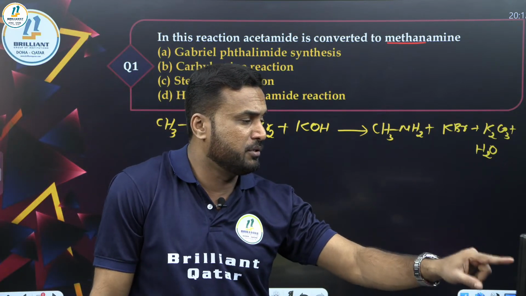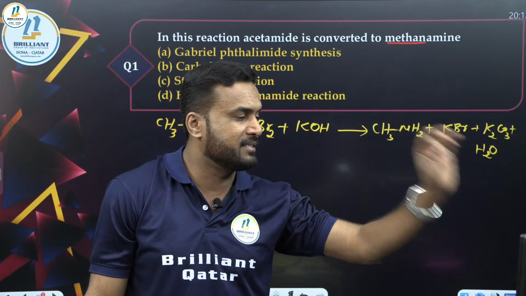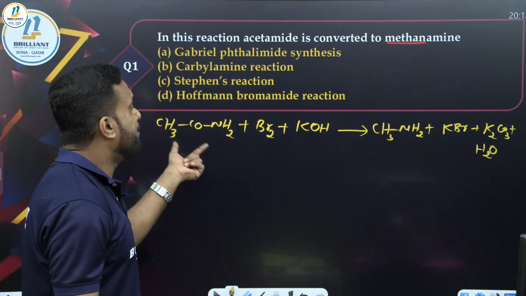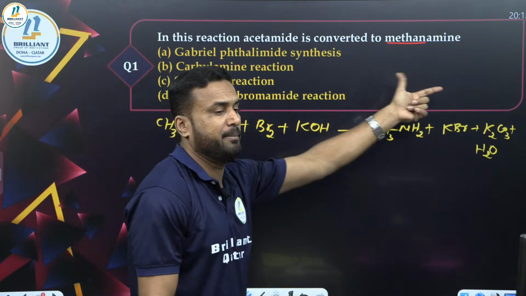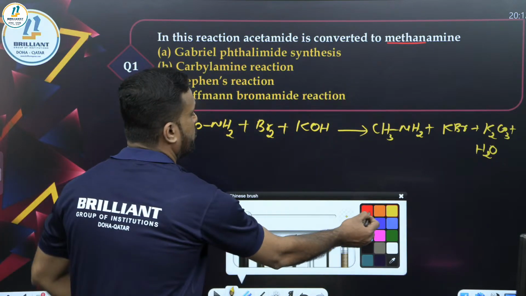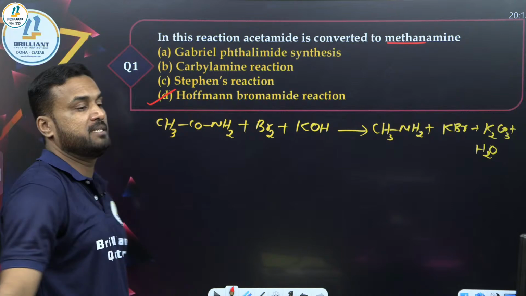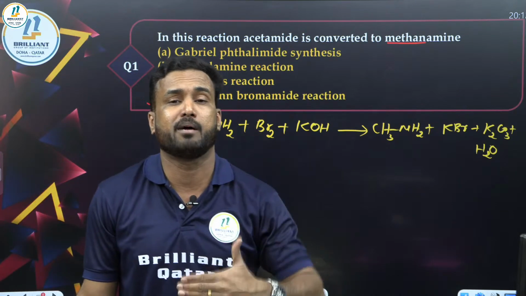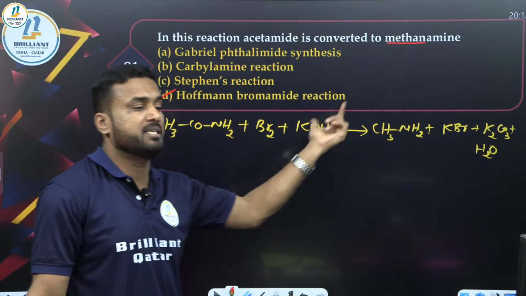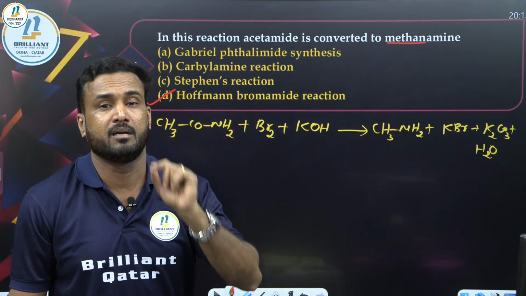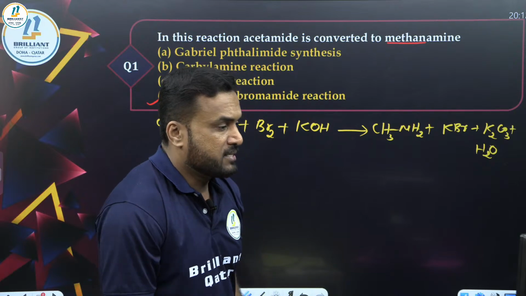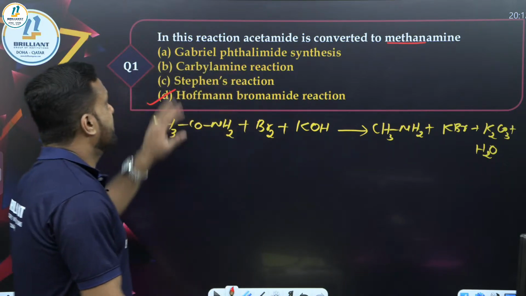Yes, Aditya, good. Chris, Devan, Karthik, Shisa, everyone gave the right answer. Well done. So here amide, acetamide, is converted to methanamine or methylamine. The correct reaction is Hofmann's bromamide reaction. Very good. It's a degradation reaction. One carbon will be less than the parent compound participating, so it's a degradation reaction. It's important for descriptive questions as well. Thank you all. Yes, Shyam Kumar, good. All gave the right answer.